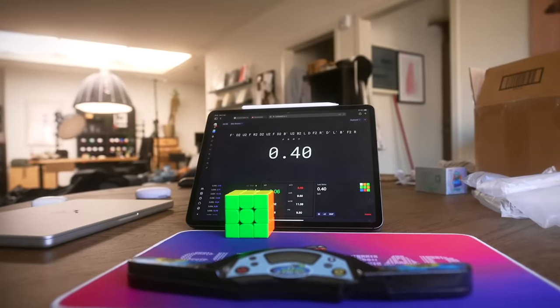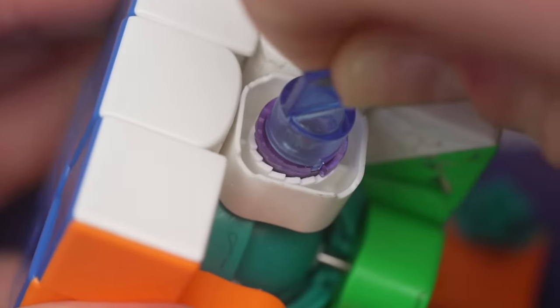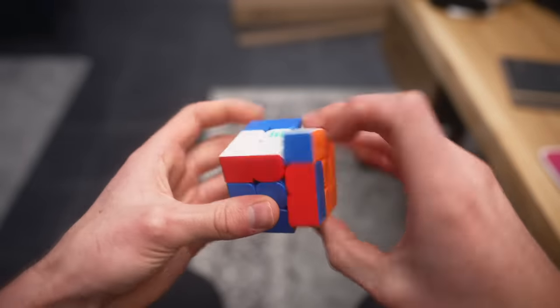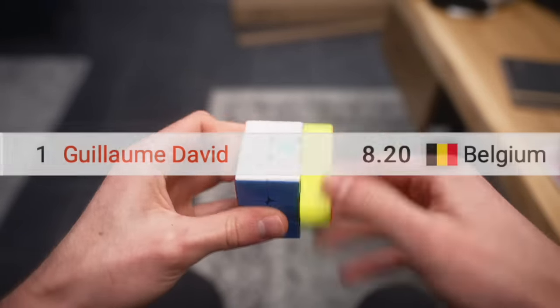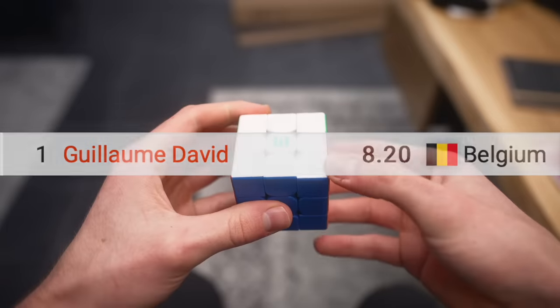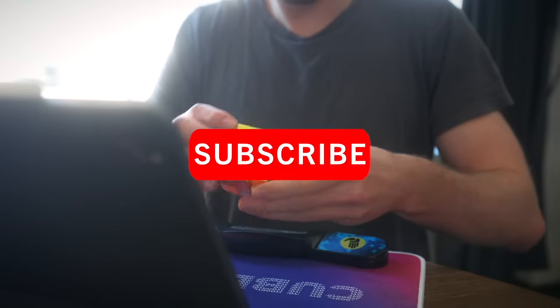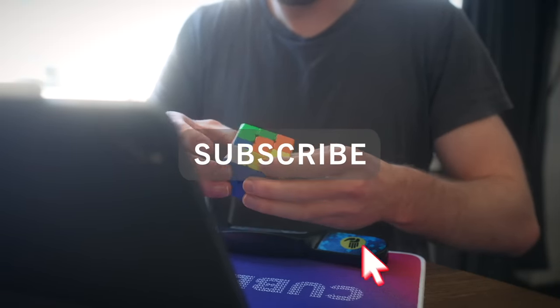And as for my personal customizations, I unscrew the core just a tiny bit, and set the compressions at number 3. Added the YO lube combo, and I'm pretty confident it will be my main cube for the next competition I go to. My goal this year is to break the national record, so I must be pretty confident to be switching cubes. If you want to find out whether I will succeed, please subscribe and we'll find out together.